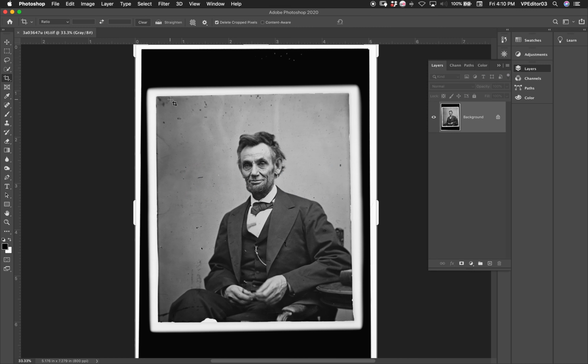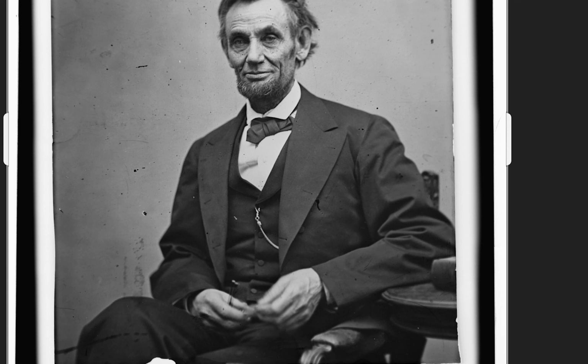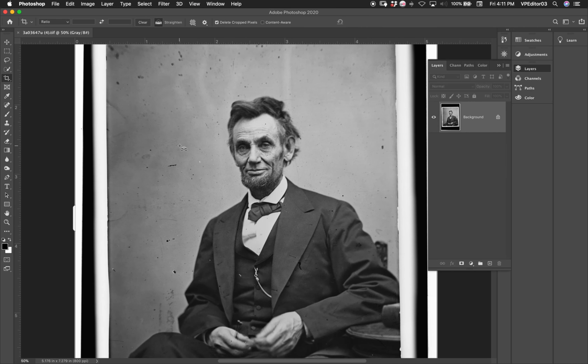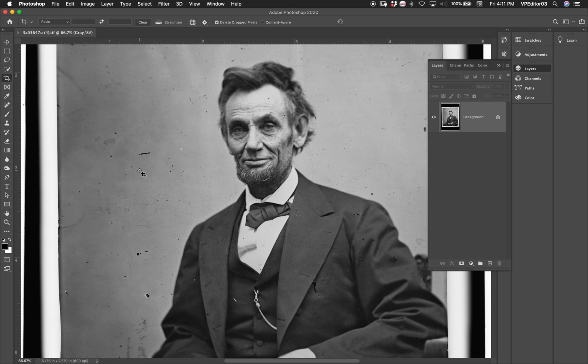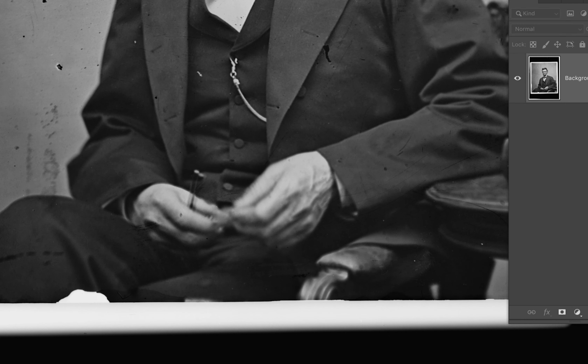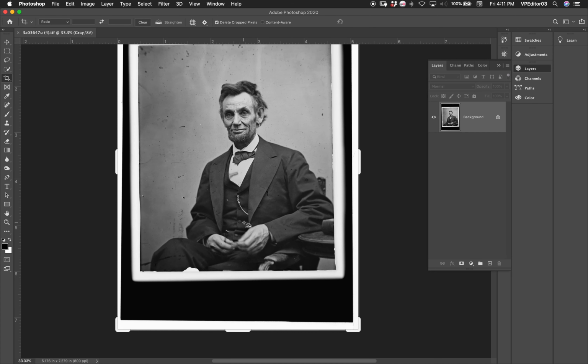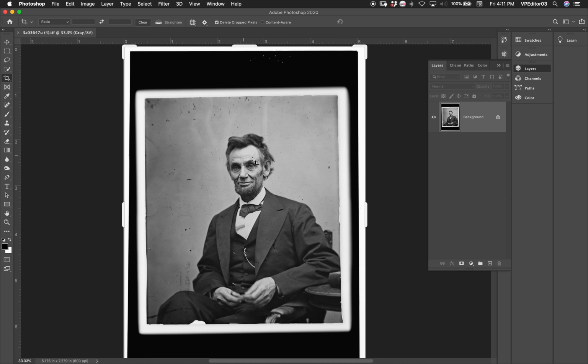The very first thing you want to do is develop an approach. When you're doing any kind of retouch job, you need to look at the image and evaluate what needs to happen and in what order it needs to happen. So I can tell from this image, we're definitely going to have to do some retouching work. There's a lot of dust and scratches here. There are some tears, and it looks like some stains that we're going to have to correct. There are also some minor issues with the tonality of the image.